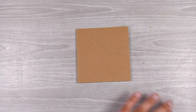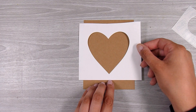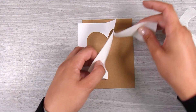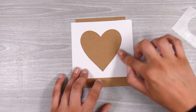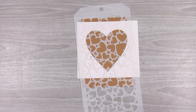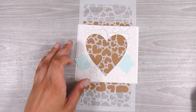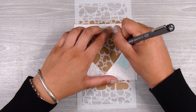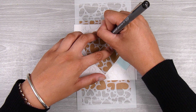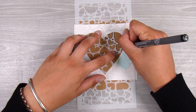As someone who is not very confident or experienced in using alcohol markers, that blending convenience is what counts for me, which is why these pens are a good investment. Now I decided I would do one on craft cardstock as well, so I cut out another slightly smaller heart die. I've taken off one side of the release paper, lined it up, and taken off the other side. I thought it'd be interesting to do the same technique on craft cardstock and see what results I get.